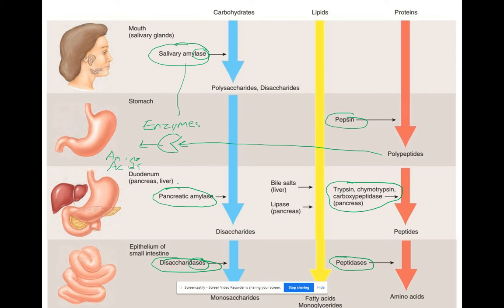Well, anywhere you see an enzyme on this page indicates where the nutrient is breaking down. So you can see that the mouth for carbohydrates, and I'll put a box for carbohydrates, start to break down in the mouth because there's salivary amylase. So that's where carbs can break down. I don't see any sort of enzymes in the stomach that break down carbs. Nothing is attached there. So I'll leave that alone. We get down to the duodenum, which is part of the small intestine, just the upper part. And then the rest of the small intestine, which is the other part. And we can see there's plenty of disaccharidases or different enzymes that break those things down.